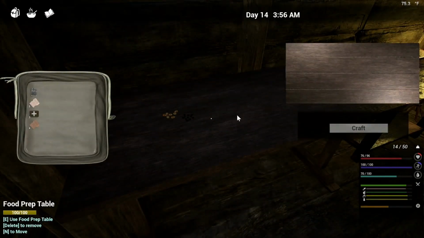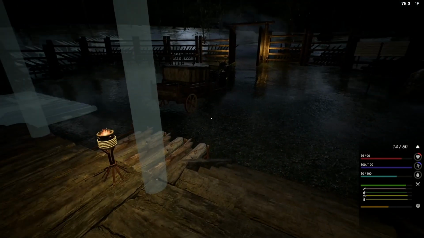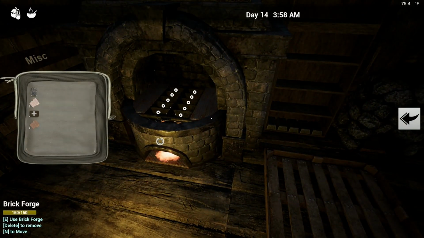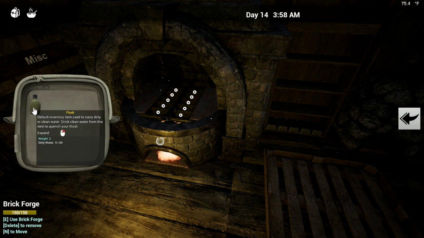We got this. I'm not sure how to use that stuff yet. We do need to get a bow going. I'd like to get that going. What do I have in here? No water.